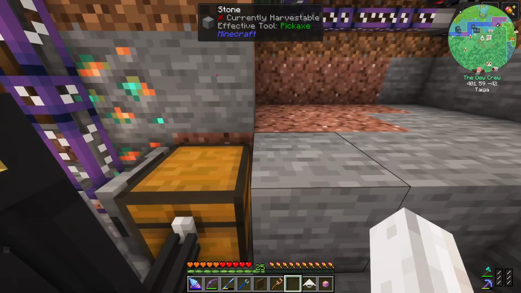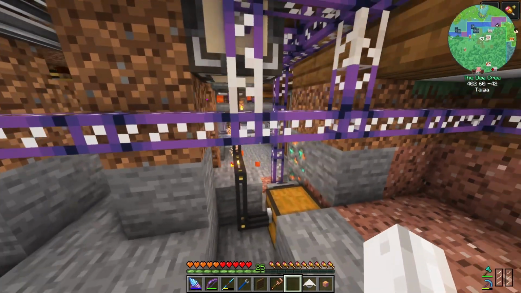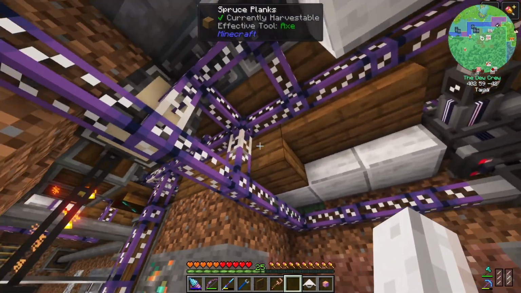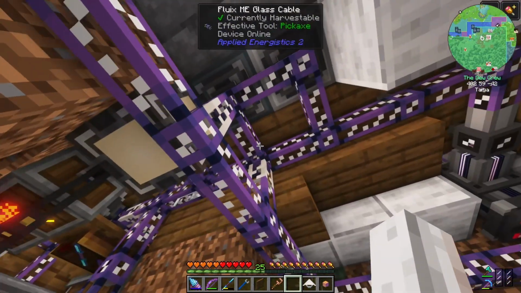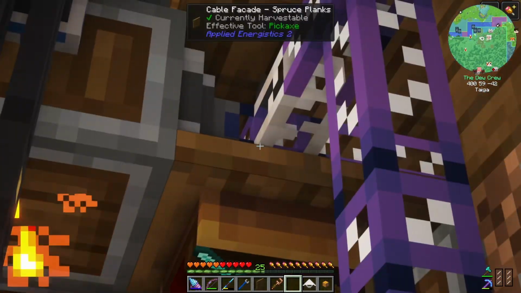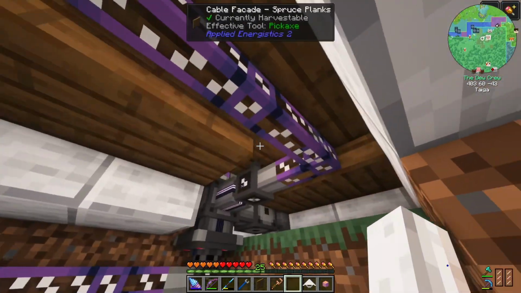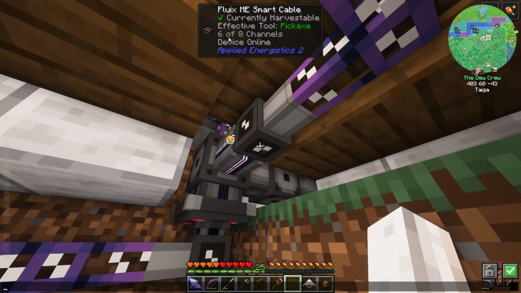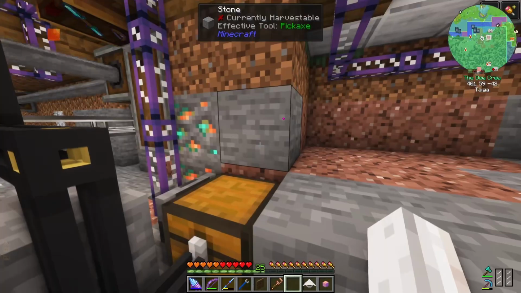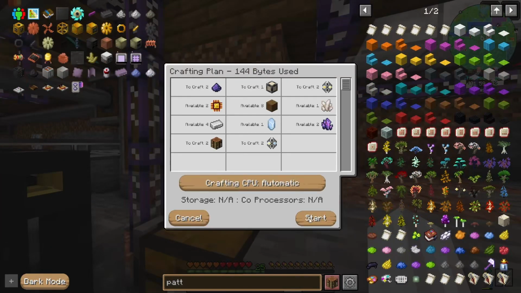So yeah, I don't really know. What's next? What I need to do here is figure out how many connections we're using. From the looks of things, that side's disconnected. So all of the connections on this side are actually running through this one cable here, which has 6 of 8 channels, meaning we can add another pattern provider. That's not going to overthrow our system, so that should be good.